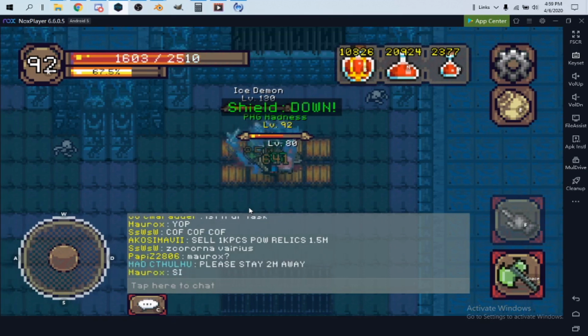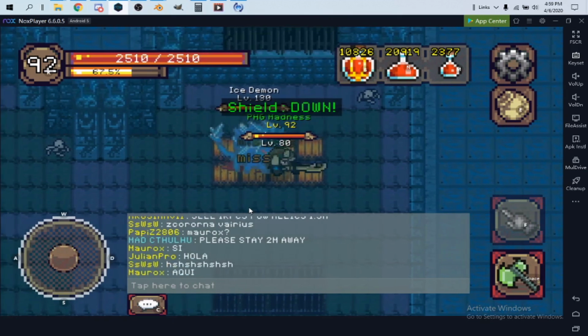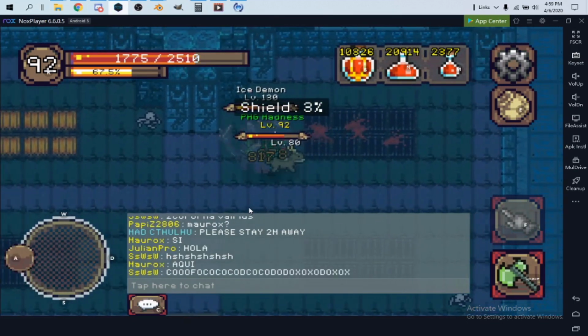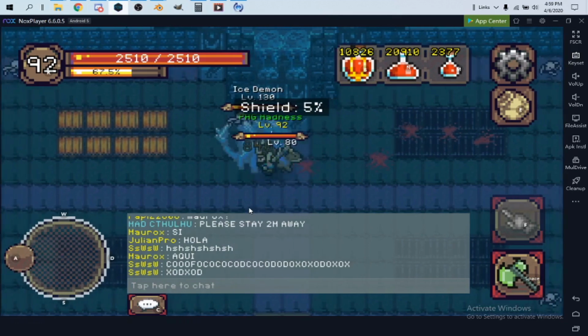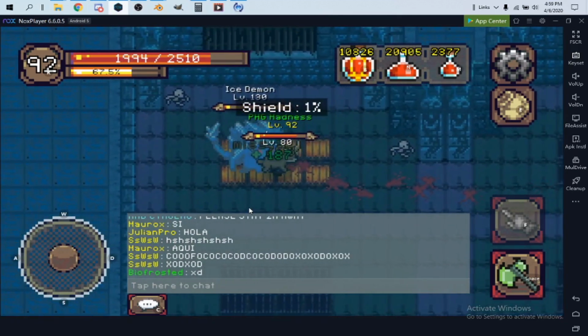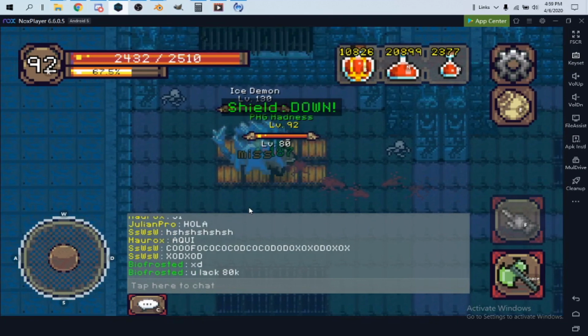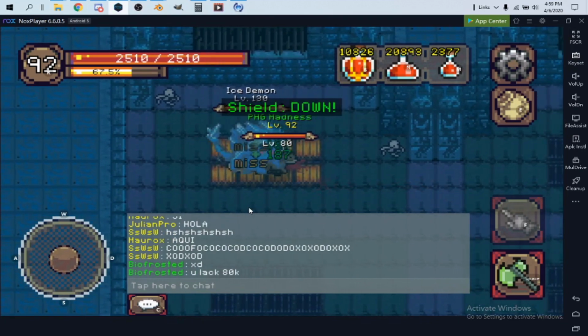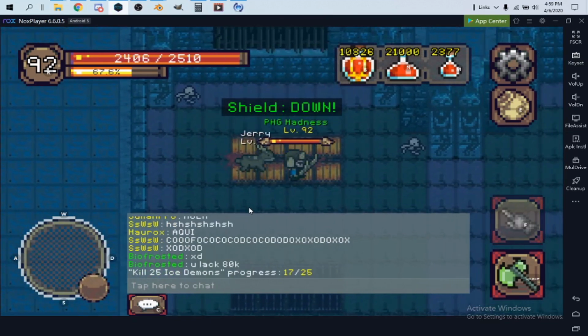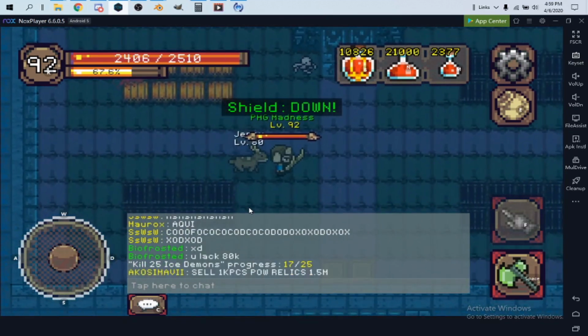So yeah, there it is. You want to keep his shield down as much as possible. I like to start stutter stepping him over to the next shield when he is at like 5 or 6, just to keep a lot more damage on him, just to make the fight a little faster. Stutter stepping over is just where you hit the key over and over again to push him towards where you want him to go. And that is the Ice Demon.